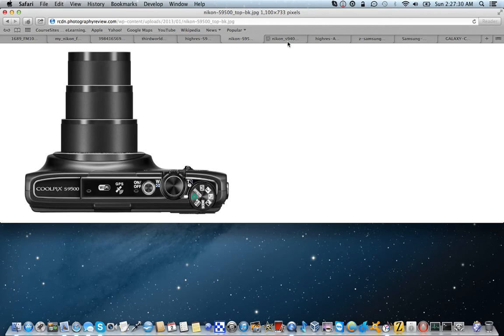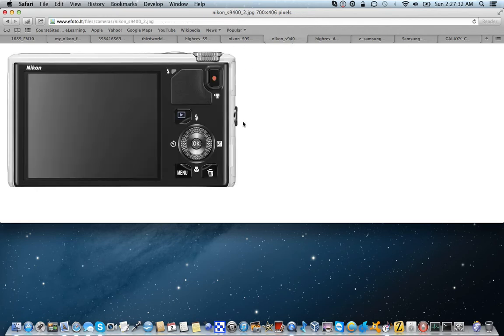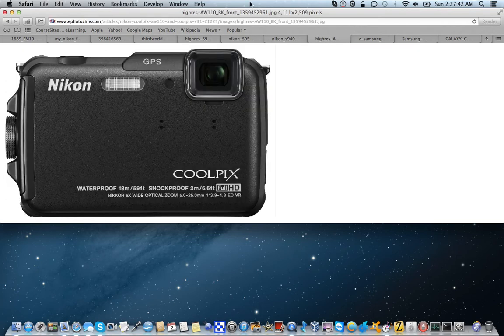Now, I'm not saying point and shoots are bad. I'm just saying that that's basically what technology has allowed it to become. Is a point and shoot that basically controls the exposure triangle for you, and you just, what they call, point and shoot, hence the name. But what other features are camera makers doing to differentiate themselves? You've got waterproof cameras.